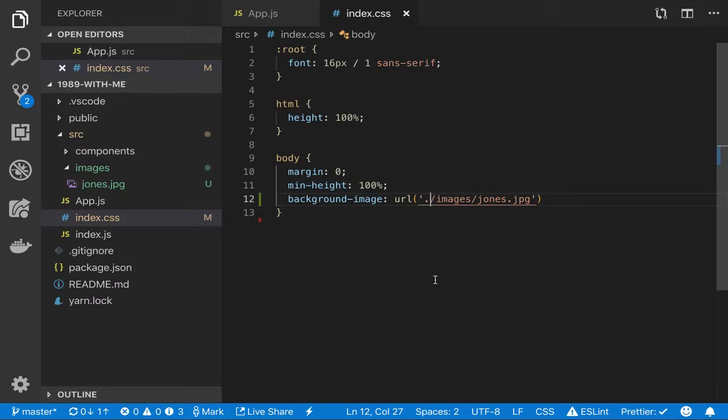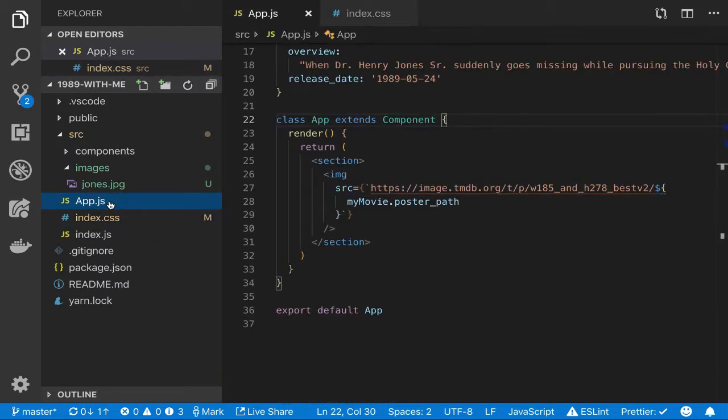Question while he figures that out. Could the images be on the React side, or do you have to use CSS for your images? This is if you want to use a background image. If you're just trying to use a regular image, like an image tag, then we're going to do it like in the React stuff we did yesterday and today, for all the movie posters. So the movie posters for tonight's homework are like what we did just now inside of app.js. Yes, because this image is hosted remotely someplace else.